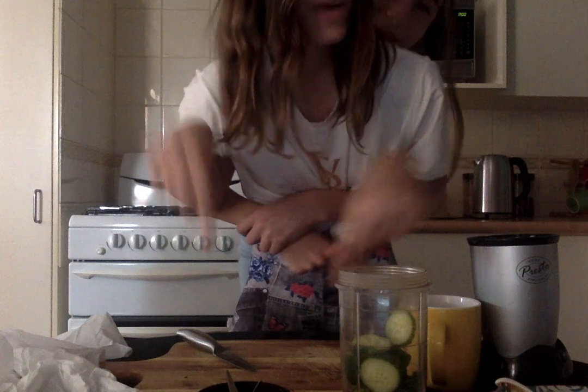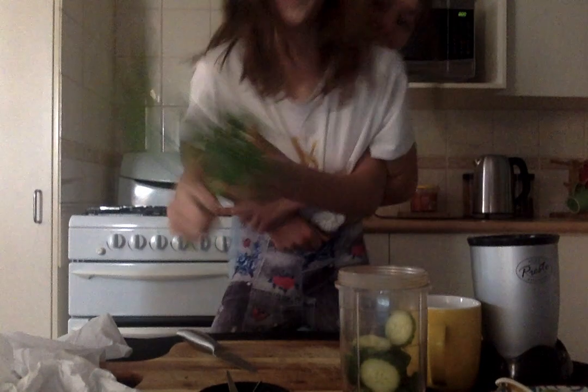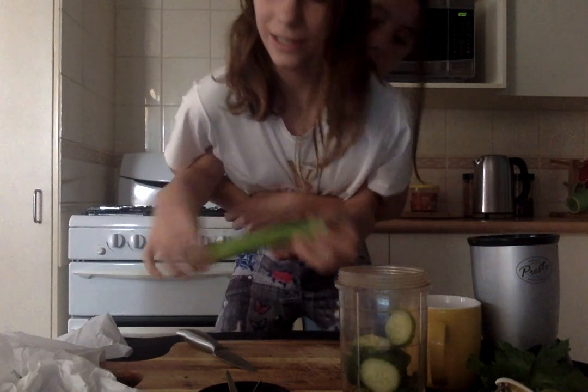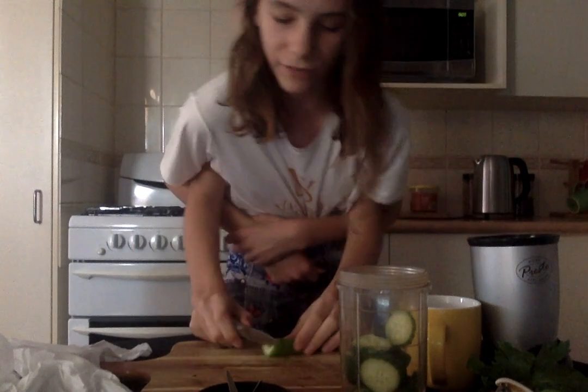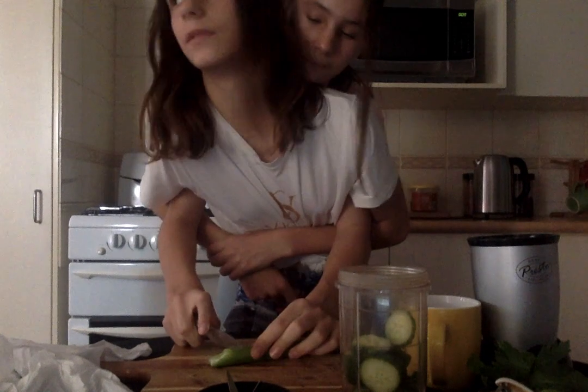And now we're going to need some celery. Grab the celery. Now she's going to cut. Oh no, you don't need that. Okay, cut the celery up. Make sure you wash your veg. I can't see, guys. That's not good.